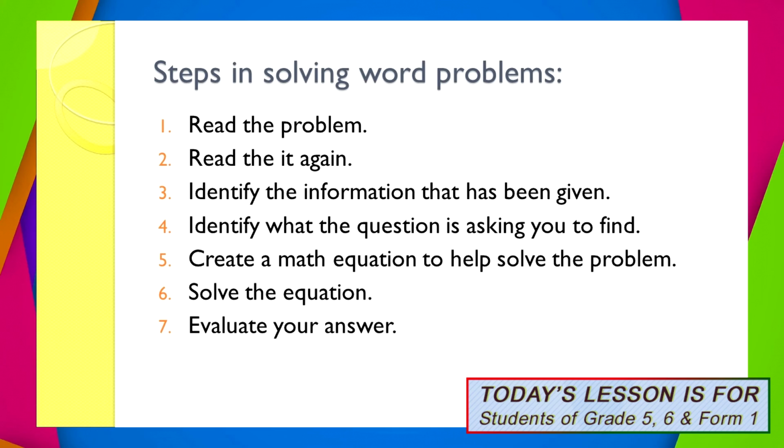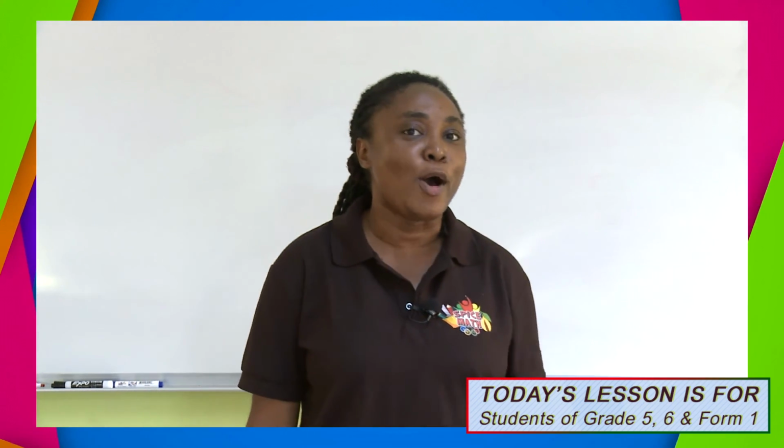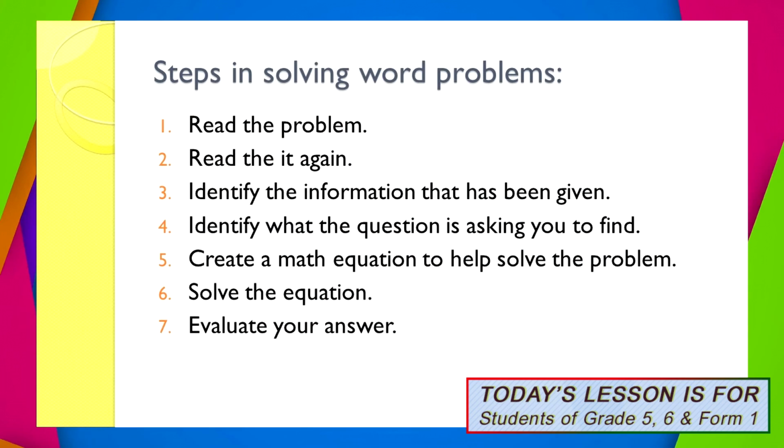What about the boys reading the first point with me? Let's go. Read the problem. That's our first step. Girls, read the problem again. Very correct. Now, I know there are some parents who are sitting there with their boys and girls, so we want the boys, the girls, and the parents to read the third point. Let us go. Identify the information that has been given. Now, you're sounding good. And I know you're going to do the problem as well as you're reading.